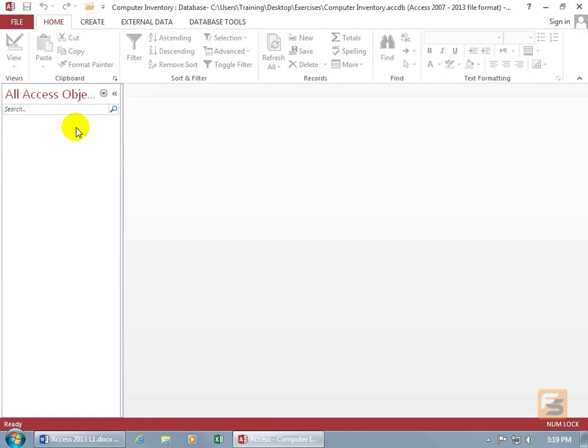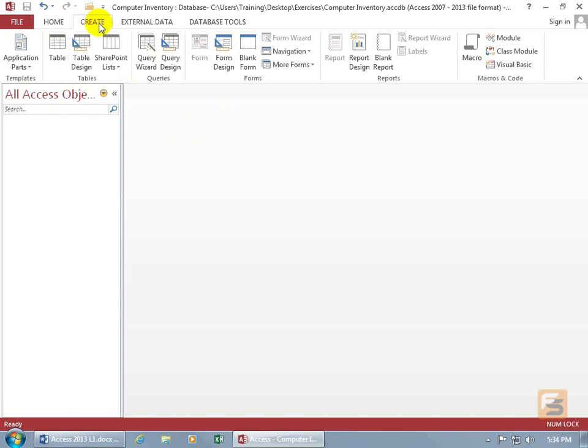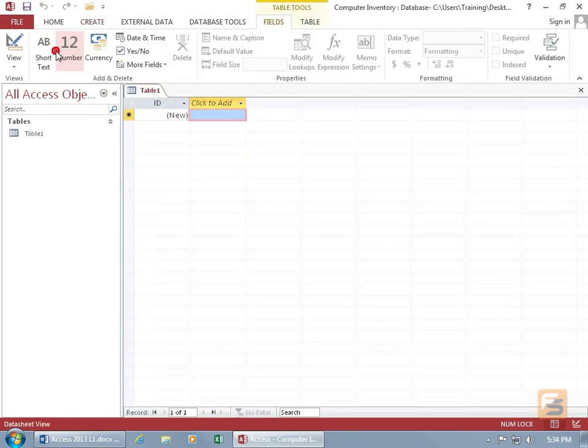Now in the previous training video, when we created our database file, Access automatically generated a table for us, but because I wasn't ready to add fields to the table, I closed out of it. Now that I'm ready, let's go ahead and create that table by coming up here and clicking on the Create tab, which makes sense because I want to create something. Then come down here, go to the Tables group, click on Table, and there you go.